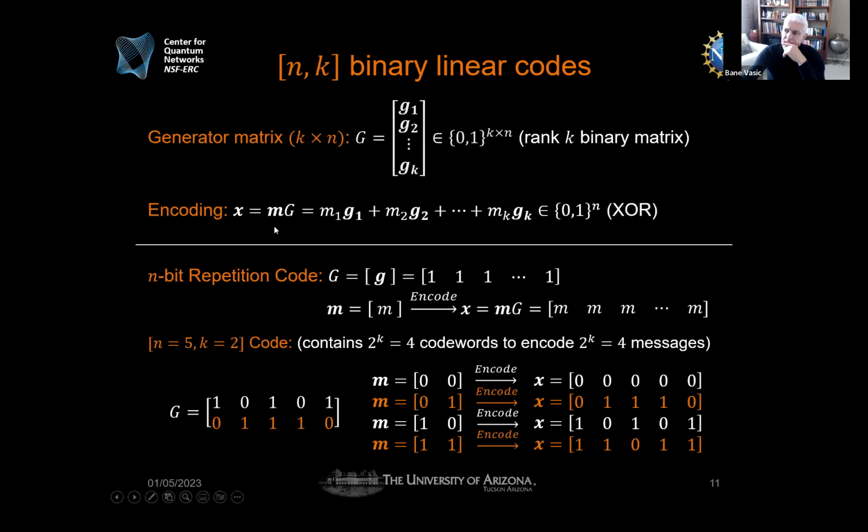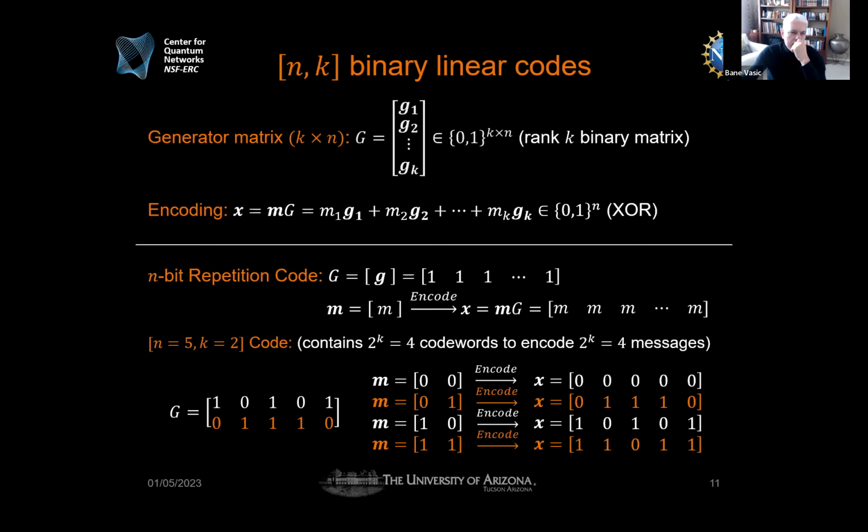We take message M and multiply it by some matrix G to create a code word X. Information theory and coding theory tell us that doing this linear mapping still allows us to design good codes and, as you will see later, good decoders. So what is a generator matrix?